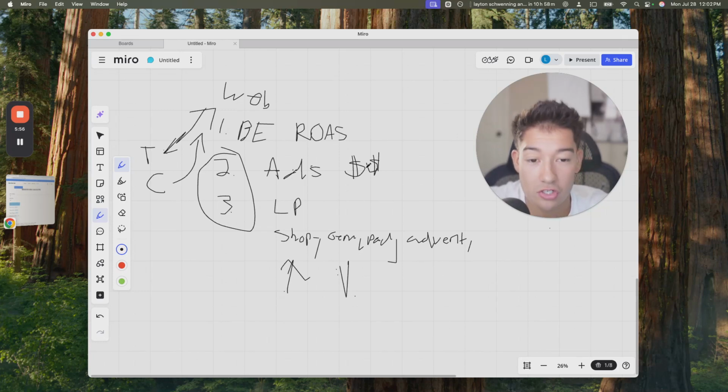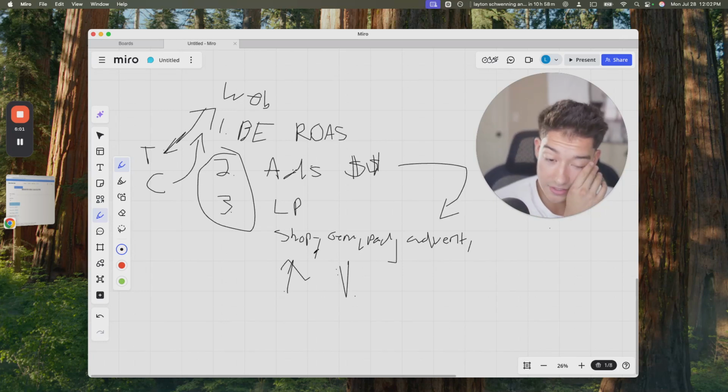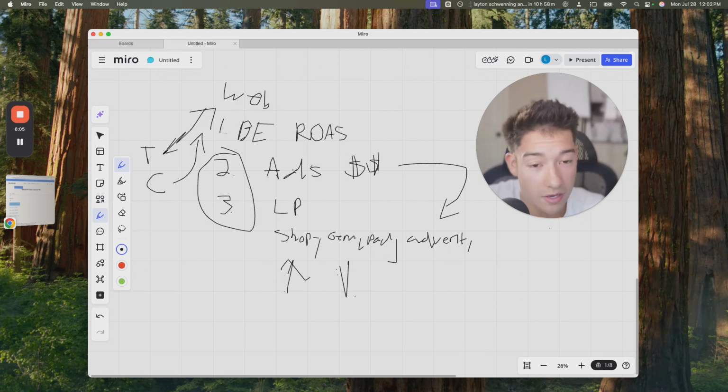Now, once you get traffic to your website, this is what converts them. And you're going to test these and figure out which one has a higher conversion rate. Now you're converting this traffic at a higher rate. You're going to be much more profitable. And then you just keep pumping money into these ads.